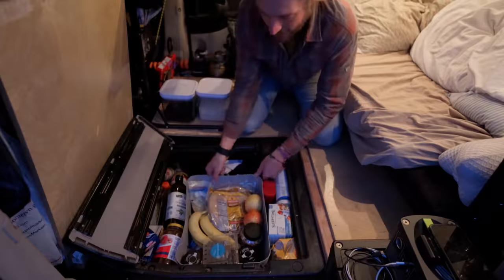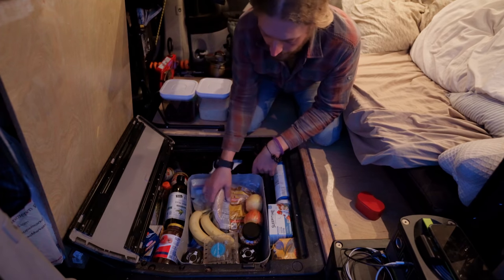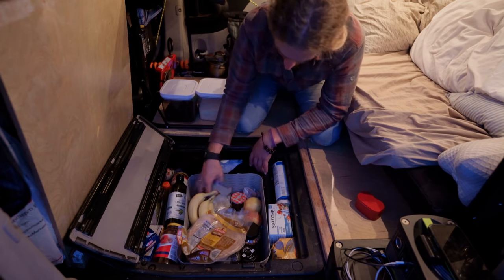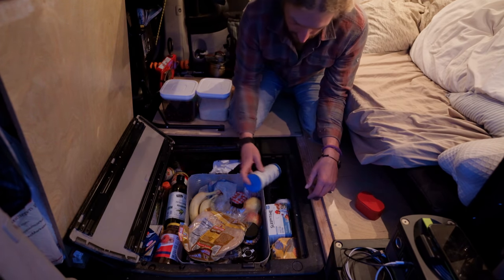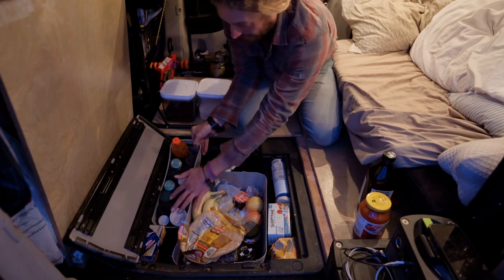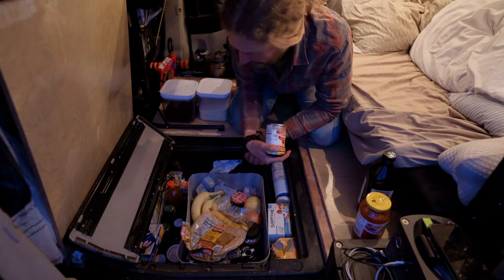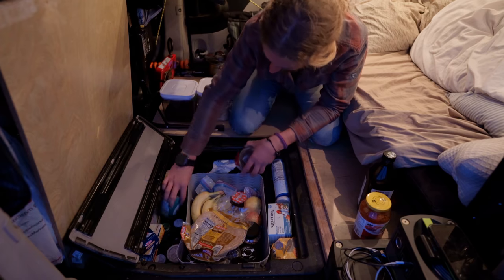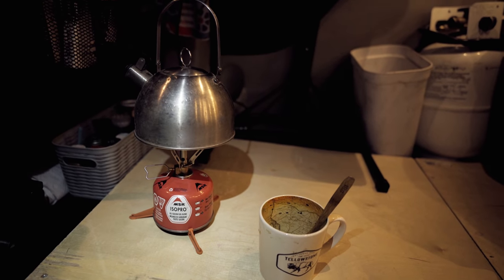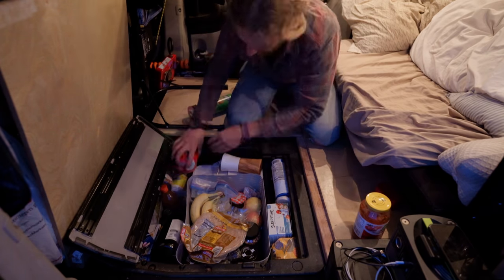I have a second bin where I keep rice. I've got a food bin down here — I already had it from when I had the no-build setup, so I just cut the top of it so it fits better. In there I've got produce, spaghetti sauce, peanut butter, tea, salt, filters for my AeroPress, oil, and a whole spice rack with a bunch of spices, mac and cheese, potatoes, and a whole lot of beans — I eat a lot of beans and rice. I've even got popcorn and a little pocket rocket stove for emergencies, like right now since I ran out of propane. And Pringles because I love potato chips.